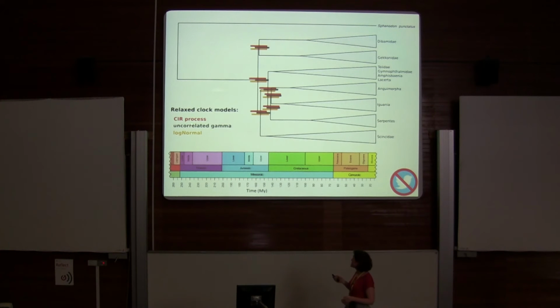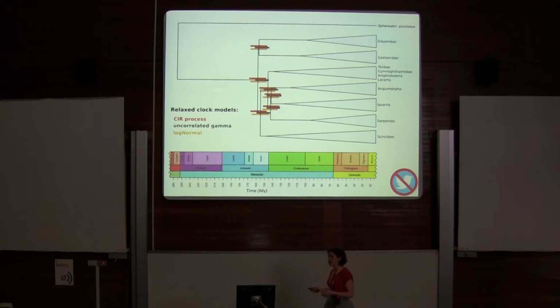So in comparing the different relaxed molecular clock methods, you can see that the different ones, even the uncorrelated one, which is the gamma, CIR and log normal are both autocorrelated. So they're all extremely close together, they overlap a lot, and the confidence intervals are quite narrow. This is probably because I have a lot of calibrations, but it does mean that we have some confidence that all of these events are happening within such a short period of time, and that's really the pattern that I'm looking at in this project.